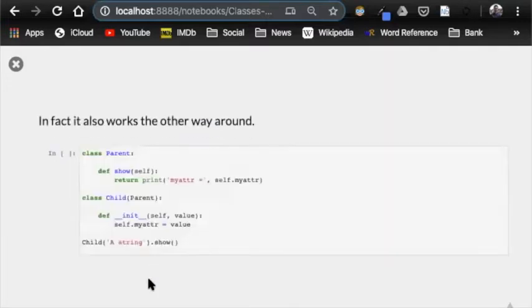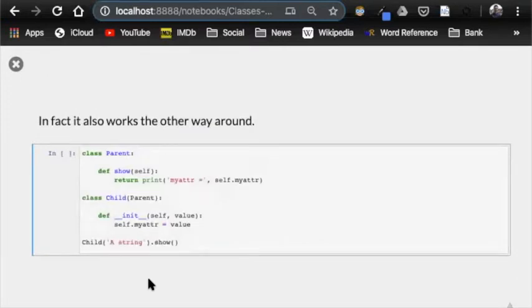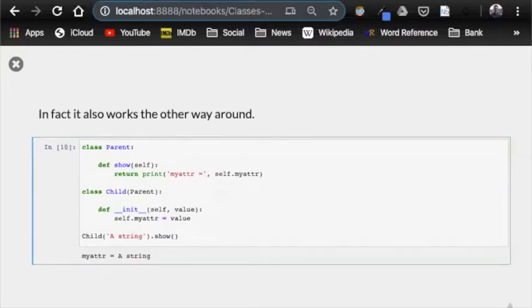And it also works the other way around, which is not surprising, because again, we're just dealing with the same hierarchical structure, right? So if I define the init in the child and the show in the parent, it works. Because all it's going to do is look at the first dictionary that it can find to see if it finds the method it's looking for. If not, it'll go to the next dictionary and so on and so forth. And it only raises an error after it gets to the end of the chain and doesn't find what it's looking for.